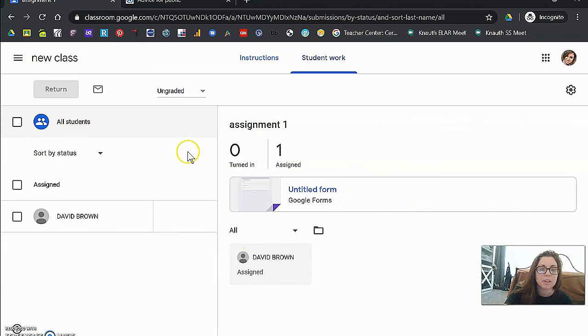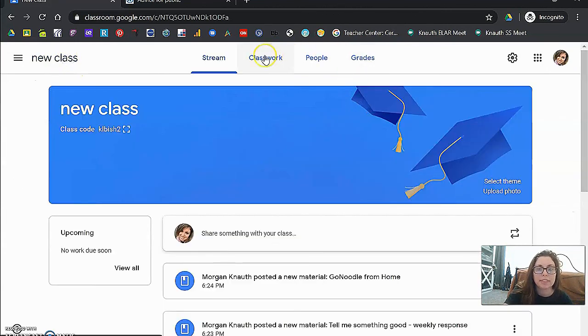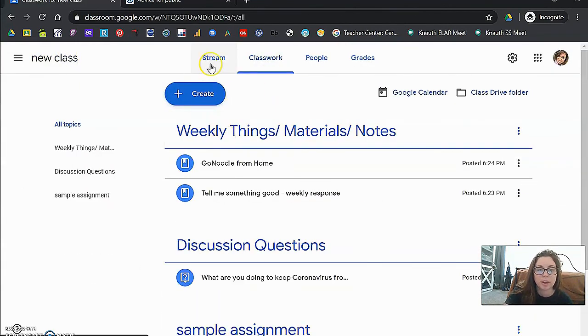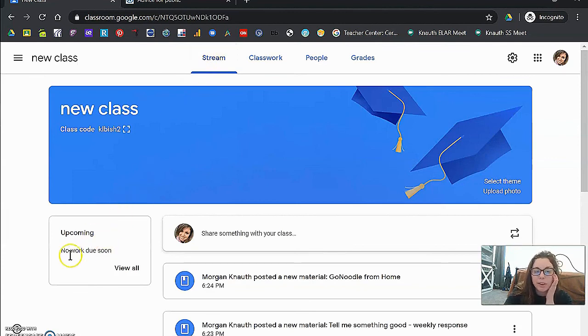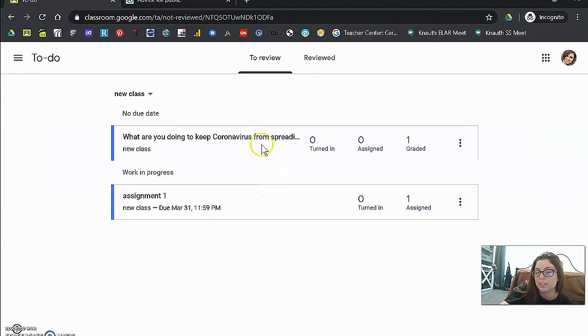So I think that's about it for classwork. Oh, when I assign work, it'll pop up here on my left-hand side of what assignments are coming up to be due, and it shows that on the teacher side and the student side, so they shouldn't ever have any questions as to what work is done, and they can click in here to actually get to those assignments. Just like I just clicked on it, they can click on it, so it'll show me those things of these are graded, these are assigned, this is my to-do.